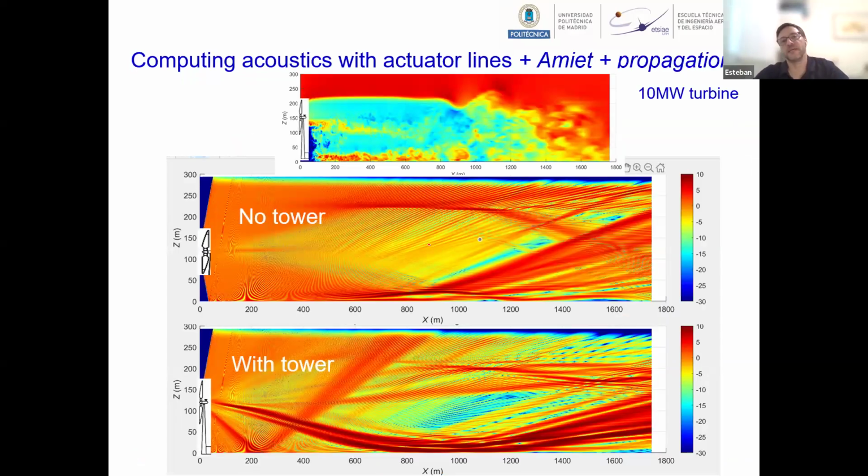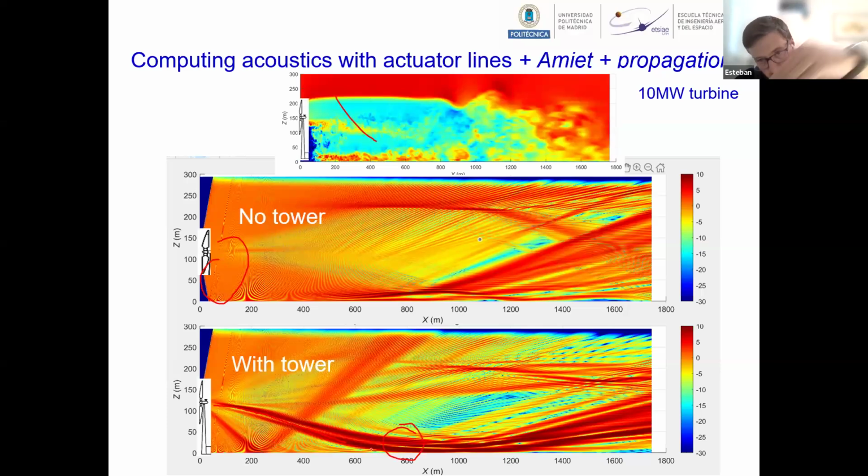Right, so we can also check the propagation and how the wake, for example, of the turbine affects the propagation, which is not always taken into account in simple acoustic solvers for wind turbines. What we see is that there are various effects that the wake can have. For example, if we don't include the tower in the calculation of the wake, the flow is very different, right? And then the acoustics are also very different. If we don't include the tower, we have these acoustics. If we include the tower, we get a higher amplitude of the noise going towards the ground here.